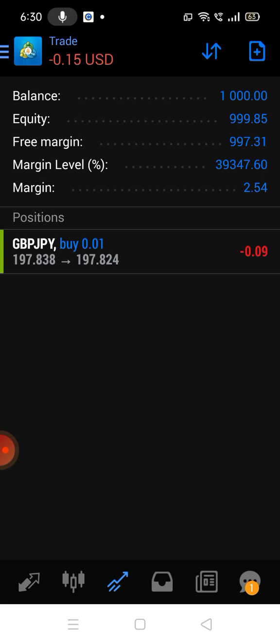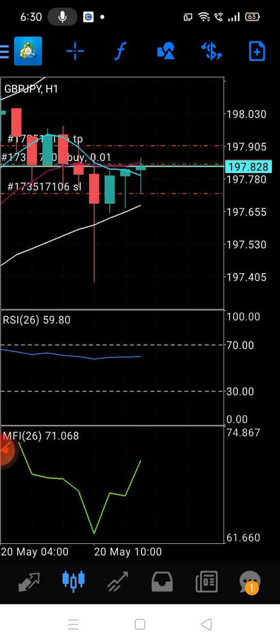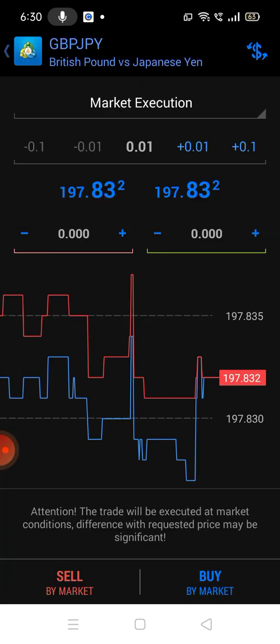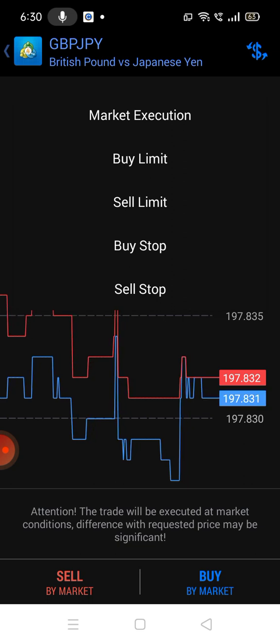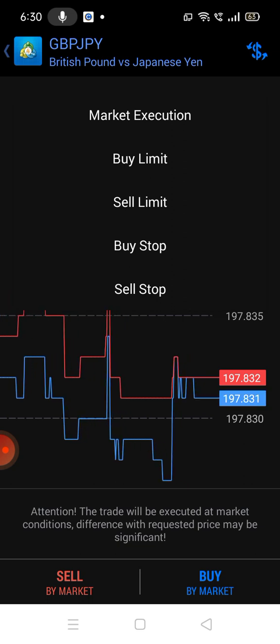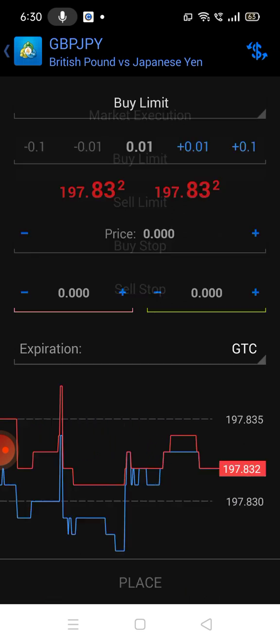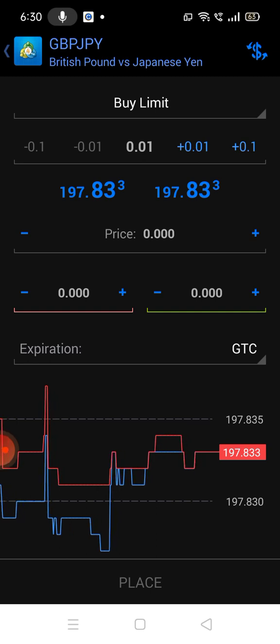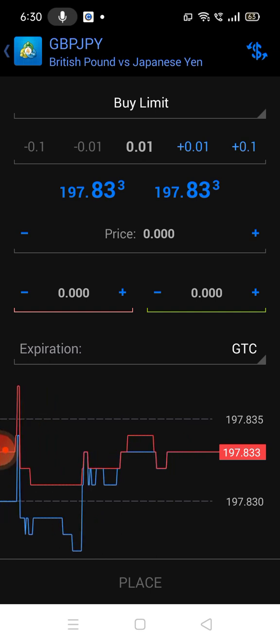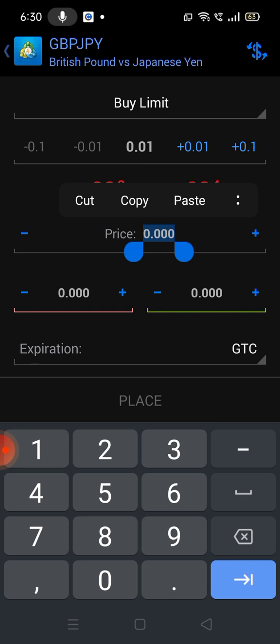And then you also have buy limit, sell limit, buy stop, and sell stop. So same process, it's just these are going to be pending buys or sells. So you're going to enter the price, whatever it is.